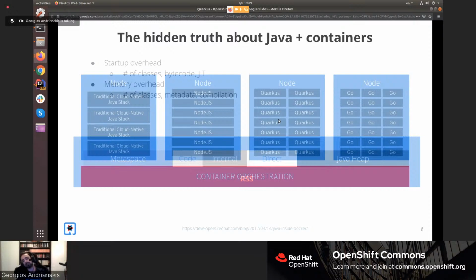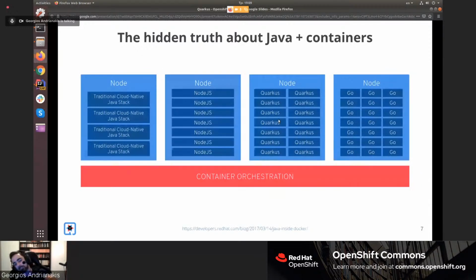So schematically, what we see in this image is what we had heard from a lot of people from the community: that although they enjoyed Java and were really productive with Java, they were moving to other runtimes because they had a much smaller footprint.